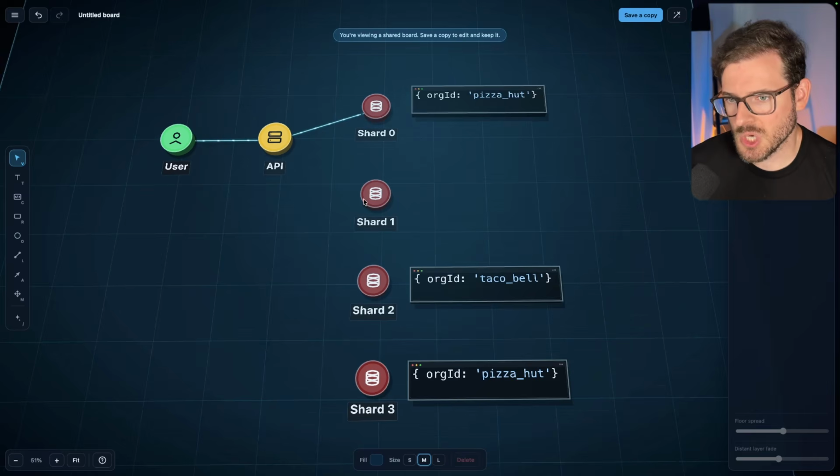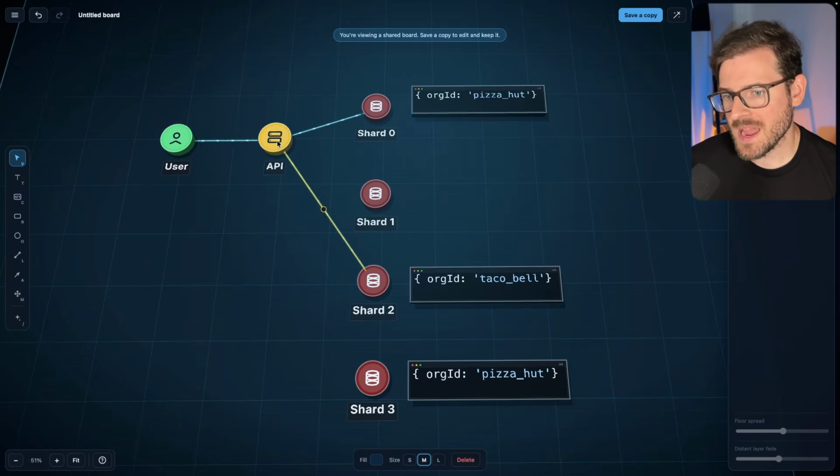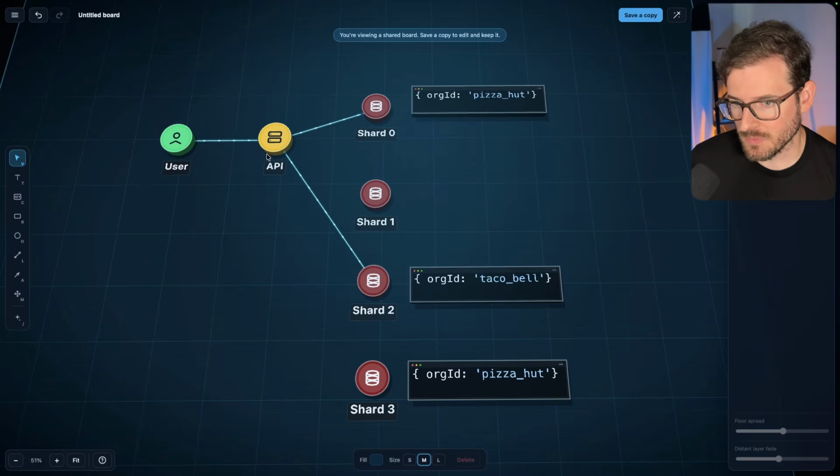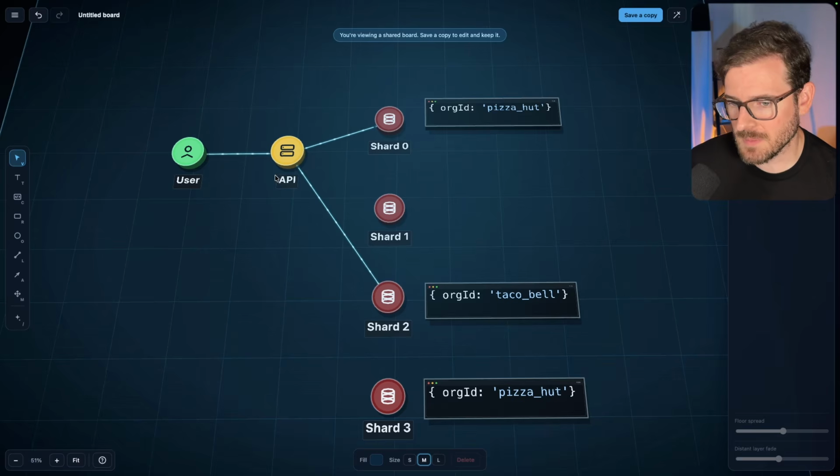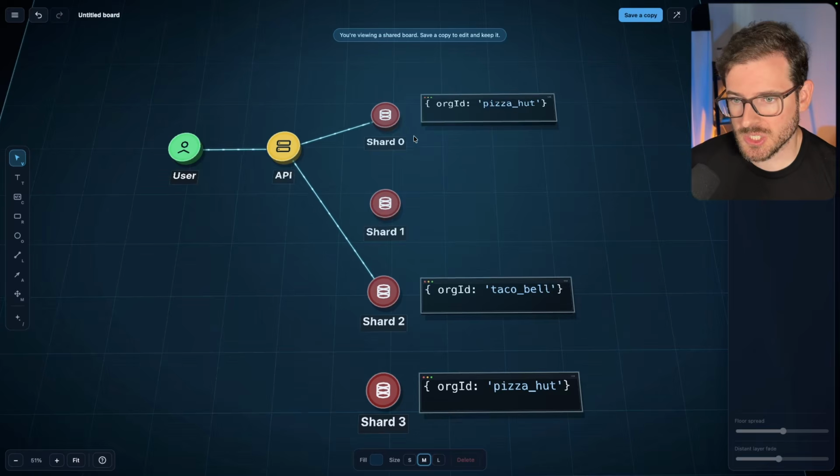The first con is when you shard, if for some reason you need to join data across shards, it adds a lot of complexity, because typically your API has to fetch data from one shard and then from the other shard and join it inside the code itself. Unless the database is smart enough to handle this, which many are, like Redis or MongoDB, which have a clustering option. You can just provide shard IDs and they do a lot of this for you. But I still think a lot of the joins have to happen in your application logic.